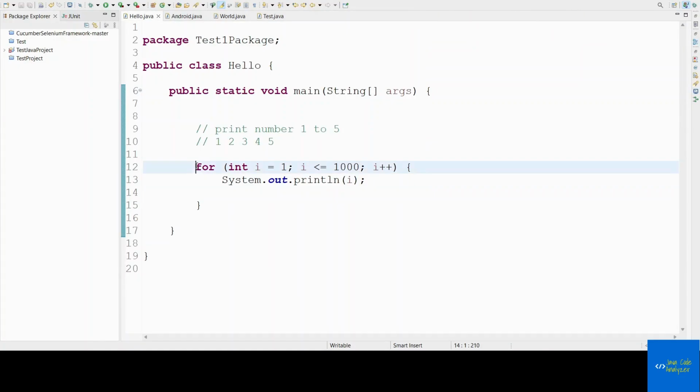Why am I going with the for loop? Because I am aware of the number of iterations I should perform. So I am going with the for loop. There are multiple loops in Java, guys. We have for loop, while loop, do while loop. Okay. But when to go with the for loop? When the number of iterations is known to the programmer at that particular time, we can go with the for loop. Iterations are nothing but the number of times the code inside the for loop should be executed. That time we can go with the for loop.